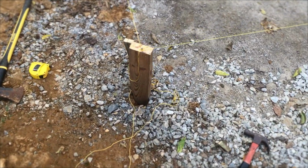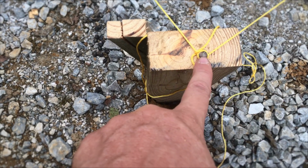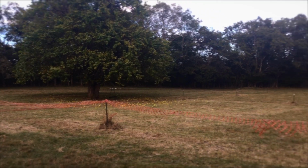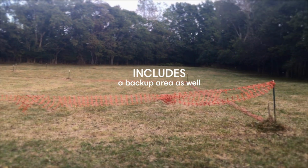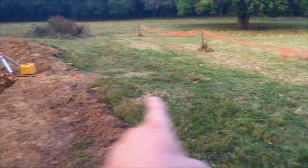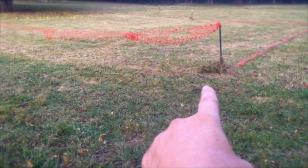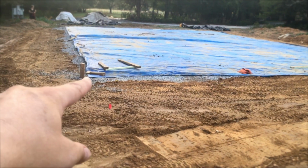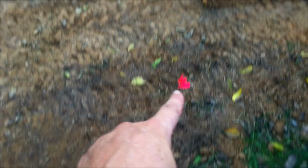So we now have our new pins placed on this side of the building. The septic drain fields are already surveyed, good to go. And we had to put this orange fence up. We measured and flagged our setbacks from the septic field. I think it was like 25 feet. So the building has to be set back from that. The septic tanks themselves have to be 25 feet from that area. And then our septic tanks have to be within 10 feet of the building. Maybe it's no closer than 10 feet. So I don't know what's going on here.